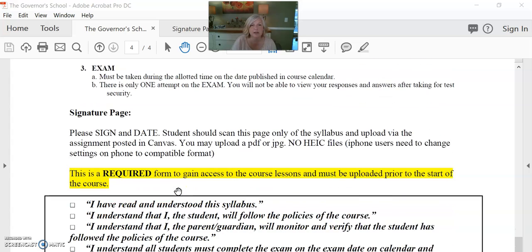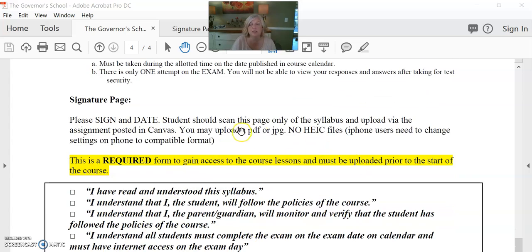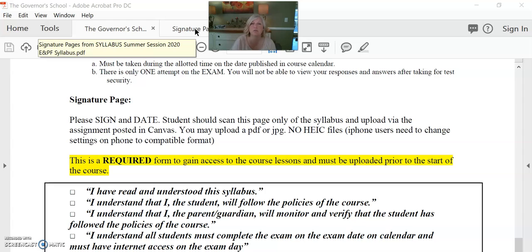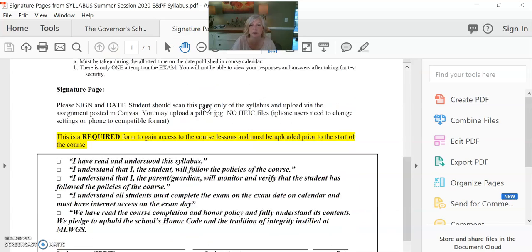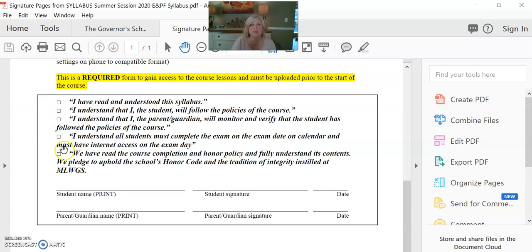All right, and then down here at the bottom, this is your signature page. This is the one page that you should print out. I did make it a separate document in the assignment, which you are to submit. So if you want to, you can just download this signature page, check these items, you sign, your parent or guardian signs, and then you will upload it. It must be in the correct file format, a JPEG or a PDF.